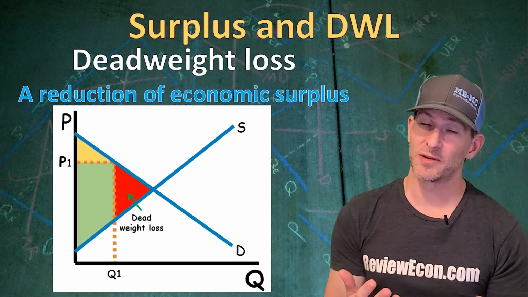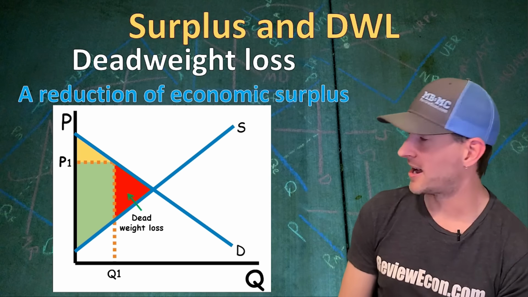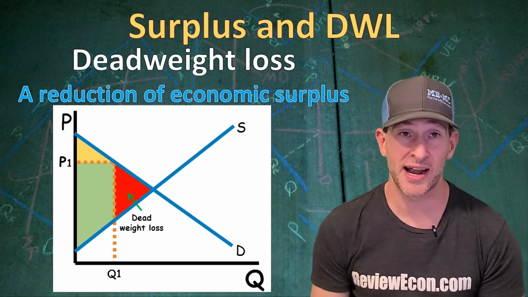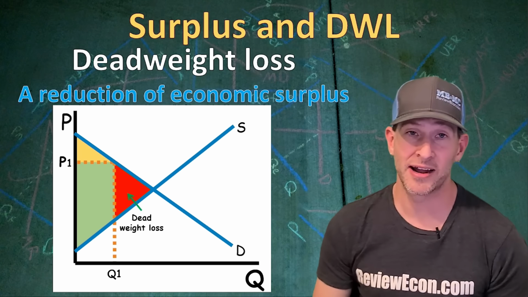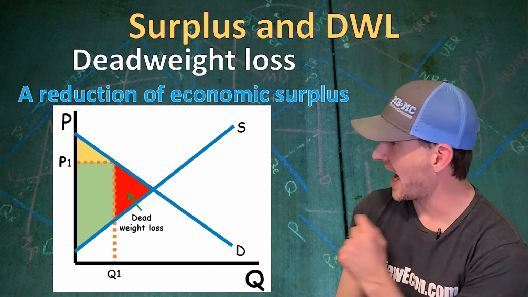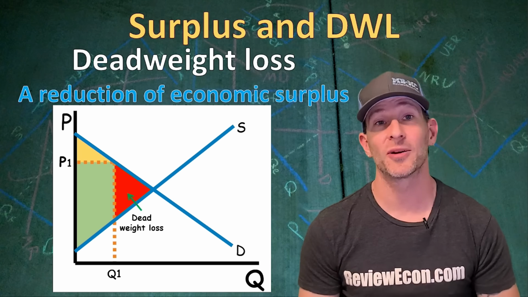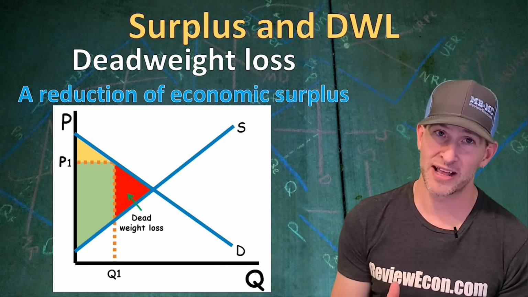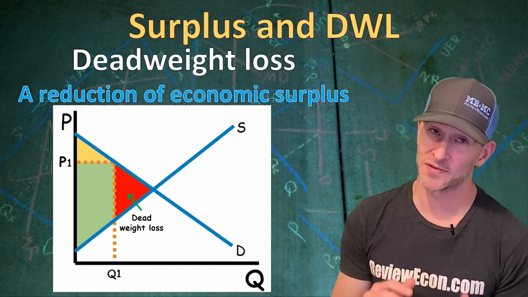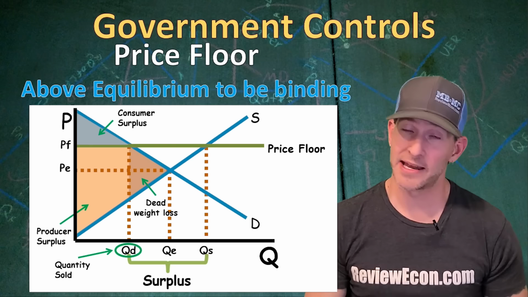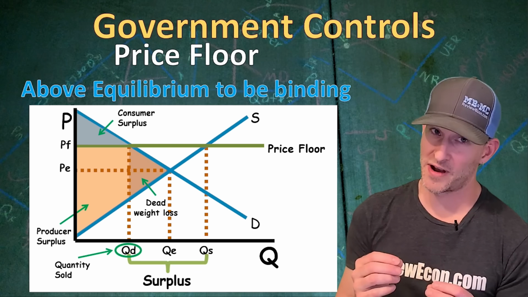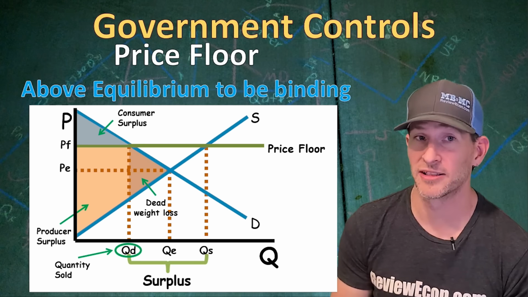If we don't reach equilibrium, we could have some deadweight loss. Here at Q1, we have a red triangle of deadweight loss. That yellow triangle up there is consumer surplus, and that green quadrilateral is our producer surplus. But there's deadweight loss, which is an efficiency loss as a result of not reaching equilibrium. Now, if the government gets involved when there are no externalities, there could be some deadweight loss caused.